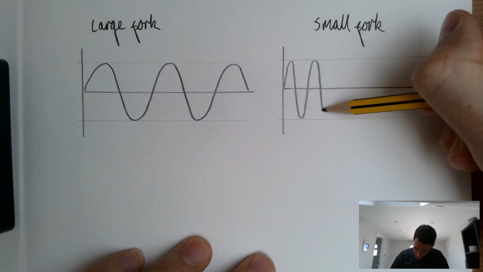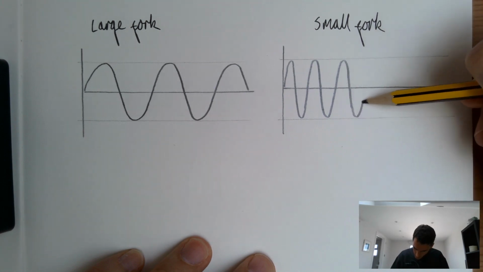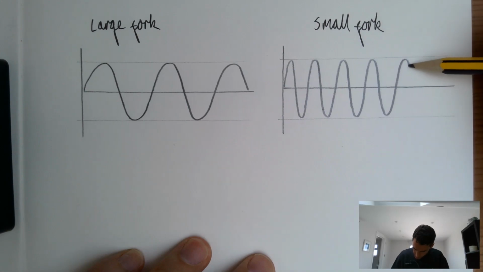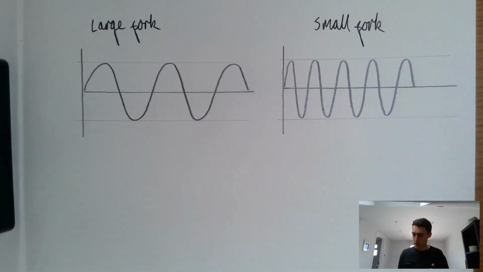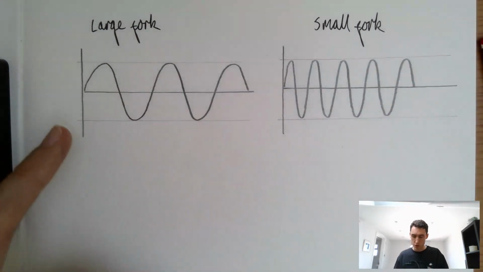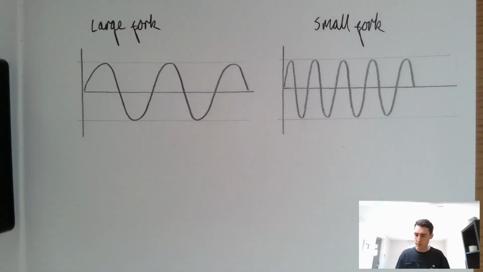Now, again, as I've said, I've not done the best job here, but the main thing that you want to draw students' attention to, well, there's a couple of things. One is that if we whack them at the same level of whackness, I'm running out of words to describe this, with the same intensity, even though they are different lengths and therefore make different sounds, they will have the same amplitude. So you could draw students' attention to the fact the reason you put these guidelines in is that all these waves have the same amplitude.